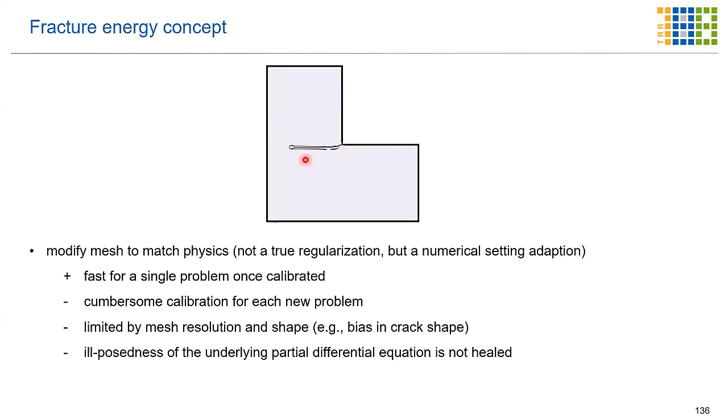And the ill-postedness of the actual partial differential equations is not healed. So you still have an ill-posed problem there. The point is that you just know that your numerical settings will work for that very mesh. The advantage is if you use that mesh size again and again, because you do a parameter study in industry and you're sure you will not change your settings for the next 5 or 10 years, you may want to go for it, but still from a scientific point of view, that's not a reliable option.